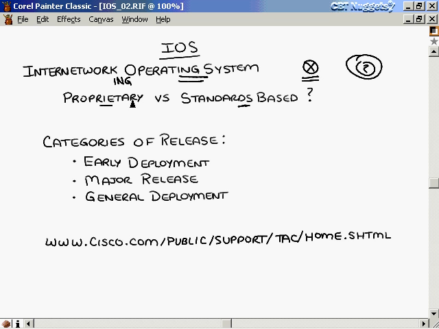But let's say that it did. The IOS is built on over 200 standards. You've got to understand that within the industry of routing, Cisco has been a key player for many years, and in fact, they develop and introduce many of the standards that are out there today. Luckily for us, Cisco's development of routing and routing protocols has gone on for many years.